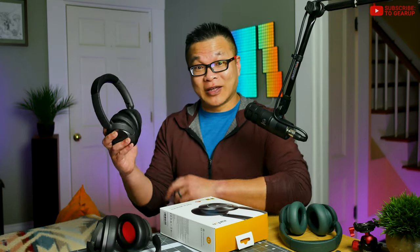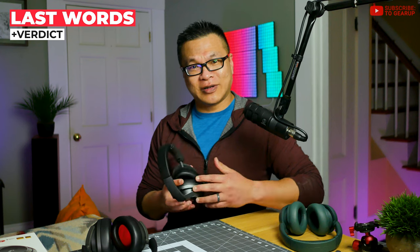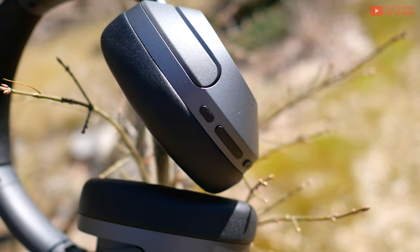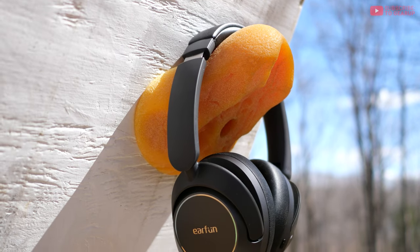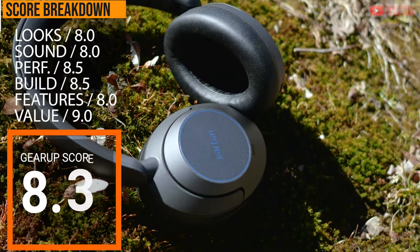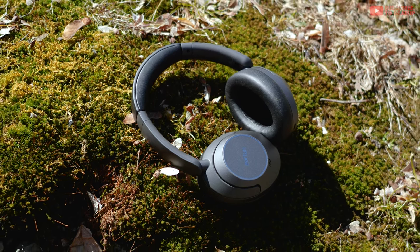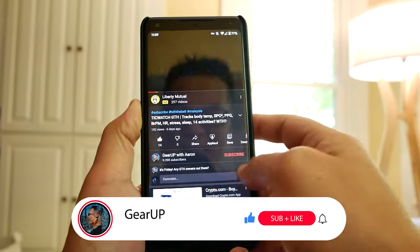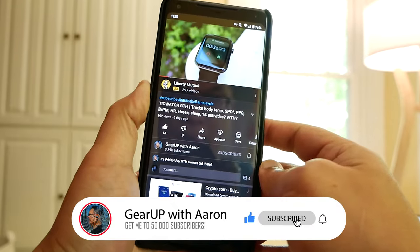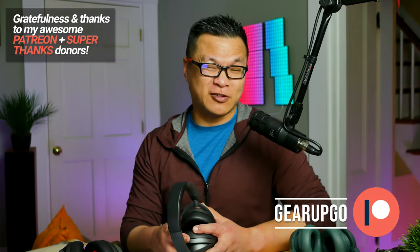Imagine doing this a few times per day — how much of your life is wasted. It's great that we're spoiled for choice in the budget range nowadays, and I'll say that the $80 Earfun Wave Pro sits in the mid-budget category. It surprised me with a comfortable yet confident listening experience, as well as a high quality build. This is actually a better complete package than the JLab JBuds Luxe that came out recently, and more in line with something like the One More Sonoflow as an alternative. Anyways, that's all I got today — thank you so much for watching, and thanks to Earfun for sending this to me. Even though I got this for free, it doesn't change how we do honest reviews. Happy Good Friday to you guys.